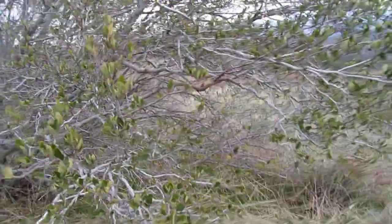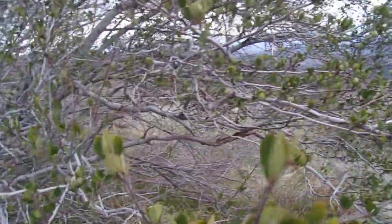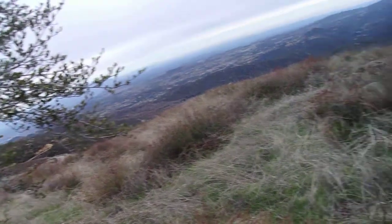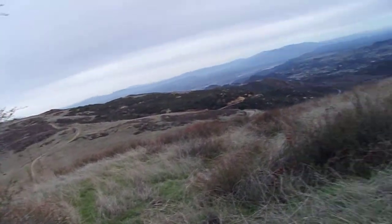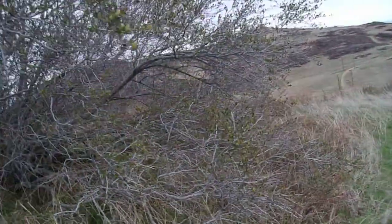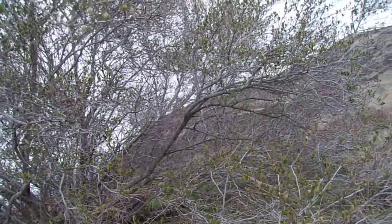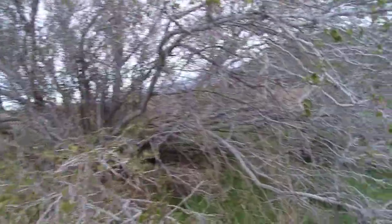Now, what you won't see, unless I could find some old dried up ones, are the seeds. This plant has some interesting looking fruits, which are basically achenes, which are little seeds, but with a big feathery style that sticks out. So it looks like the plant's got a bunch of little feathers. Sometimes they call it pipe cleaner, little pipe cleaners, because that's what it looks like. So when this shrub is in full seed, the shrubs, when they're backlit, have a very hauntingly beautiful silvery appearance.